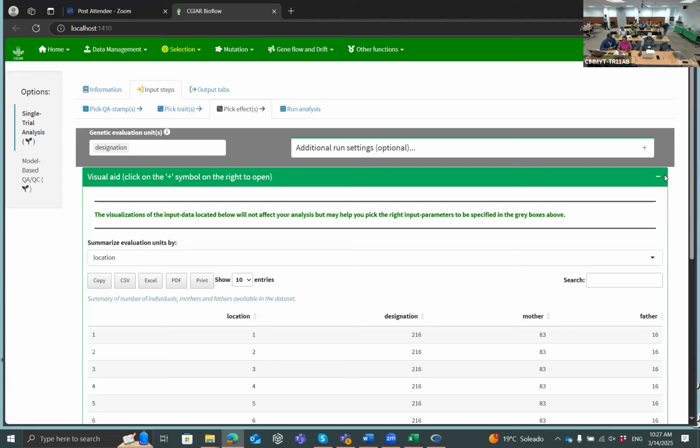But if you have an error here and you are working offline, the reason is because you didn't add the pedigree information, or you didn't add the row and column information at the start. If this happens, you need to go back to the start to upload data and be sure that you select all the variables that we selected at the start, because otherwise we will have problems with the following steps.